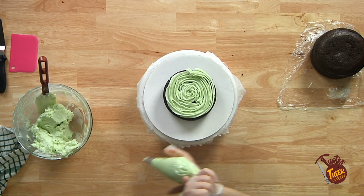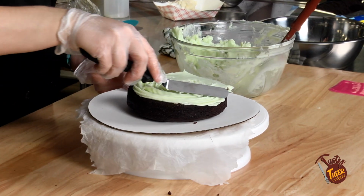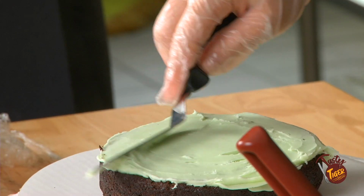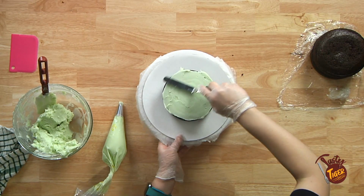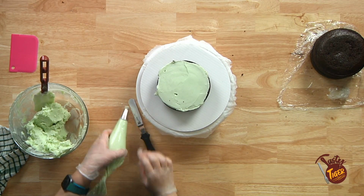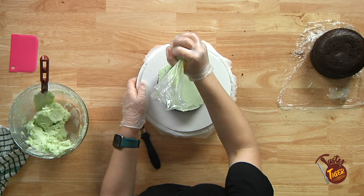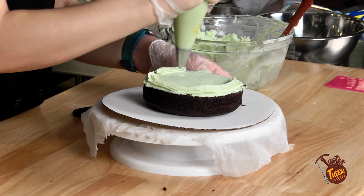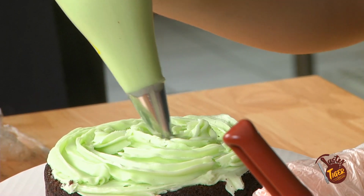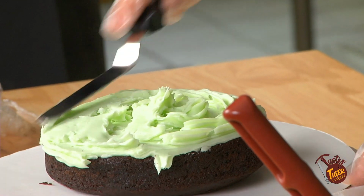So we have our first layer. I'm just going to smooth it out to make sure that every single piece has a good layer of mint frosting. So now that it is smoothed out, I'm going to add just a little bit more just because it's a really thin middle layer. And you kind of want a little bit of a thick layer because it'll help give you some height to the cake, but also give you more of that good buttercream frosting.